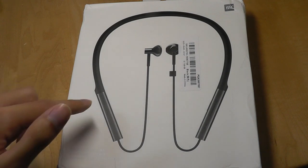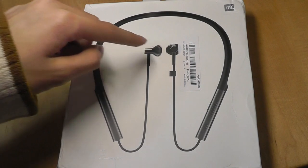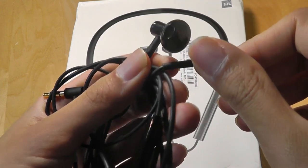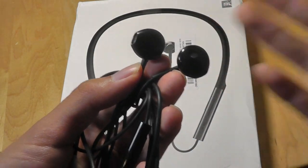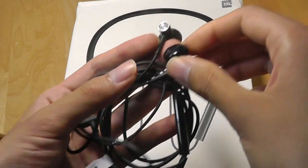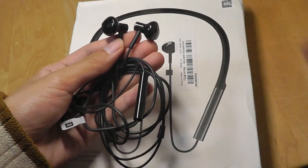The interesting thing about these is, first of all, the design of the earphones themselves, as you can see, is semi-in-ear. That's interesting because we reviewed a pair from Xiaomi that's very similar in terms of design — these are called the Mi Dual Driver Earphones, and they sell for only $15, also super cheap. But this is essentially a wired pair of earbuds using 3.5 millimeters, and they just decided to basically make this into a wireless pair.